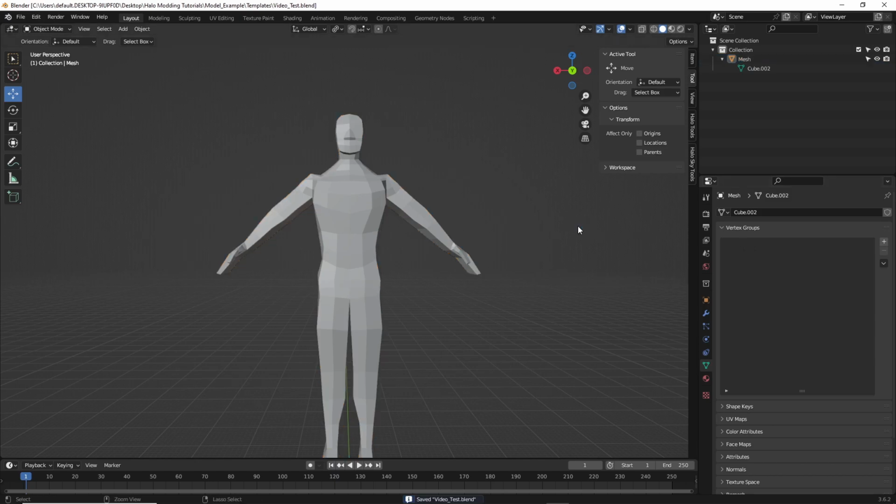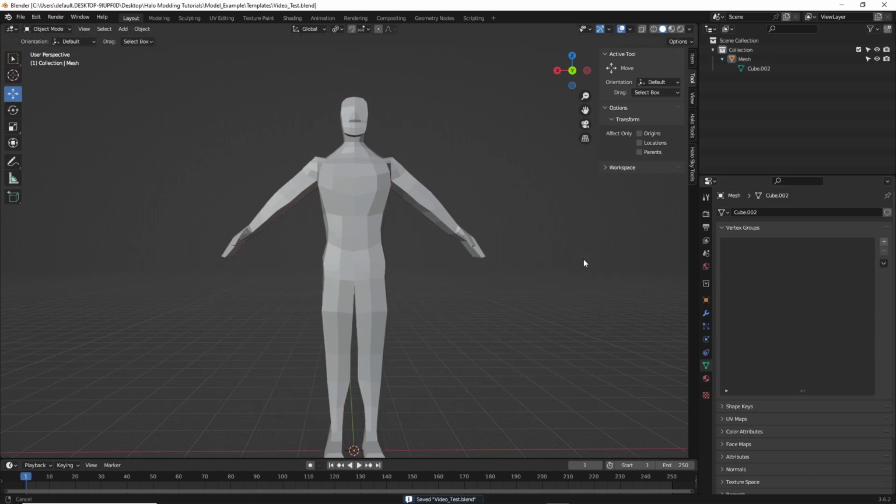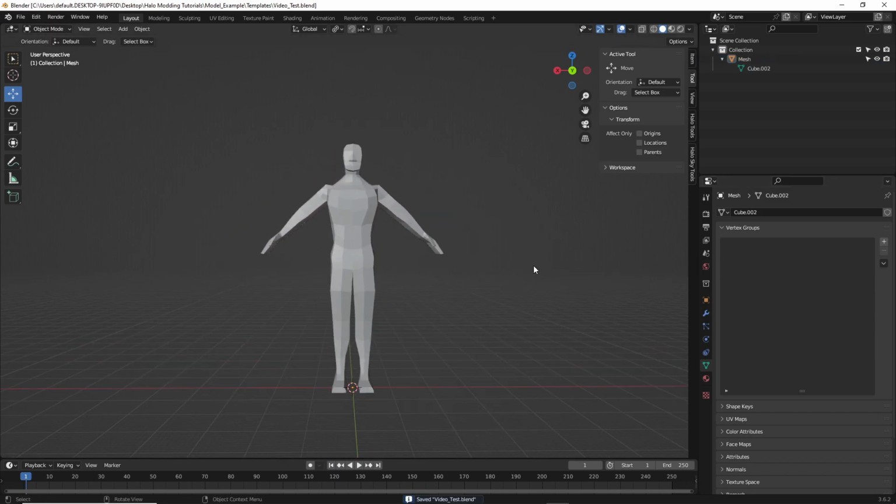We also have to match the pose of a Halo skeleton we're going to import from MCC. So it's like killing two birds with one stone. We're going to rig the skeleton to this guy so we can have him match the T-pose. And when we parent the skeleton to the mesh, we're also going to get all these vertex groups if we named the bones correctly, which we will. So, with all that out of the way, we're going to start rigging this guy.